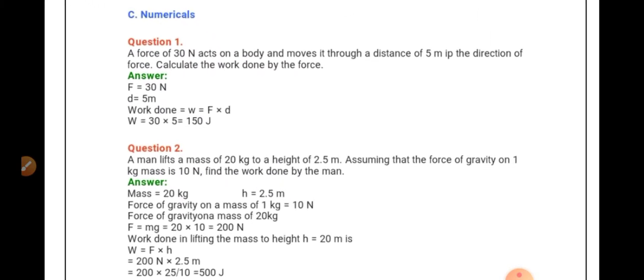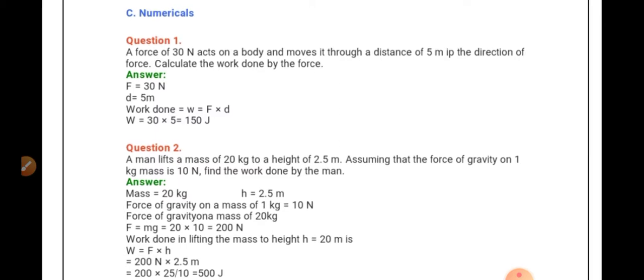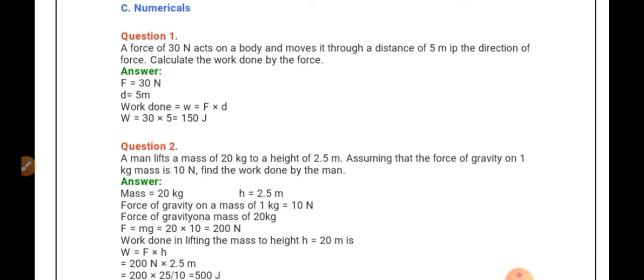So we were on the question answers of your fourth chapter, that is energy, and we have completed the question answer part. Hope you all have completed with that and hope you all are safe too. Okay, now today in our class we are going to start with the numericals. So when you write the numericals, don't write the answers alone. You have to write the question and then only write the answers.